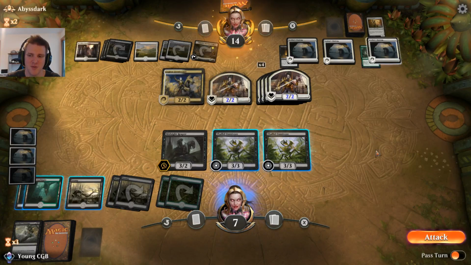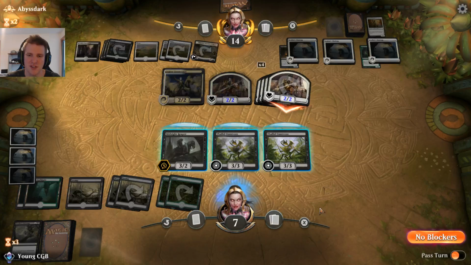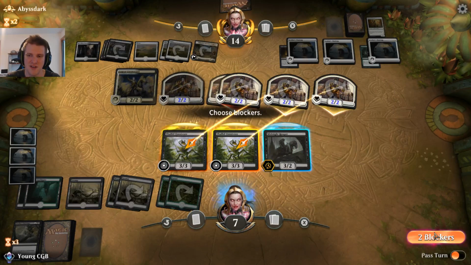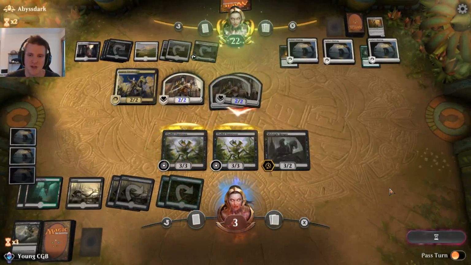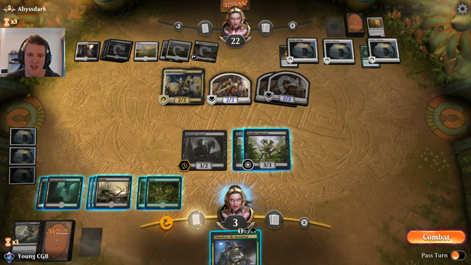So do these vampires want to attack me? I think it would be throwing away the vampires, but the opponent doesn't care. They're just too strong. All right, let's block like that. We'll take some damage. We'll go to 3. I'll say my turn.